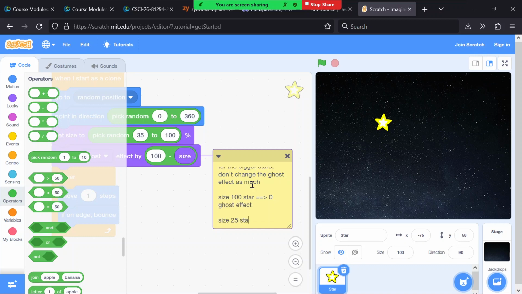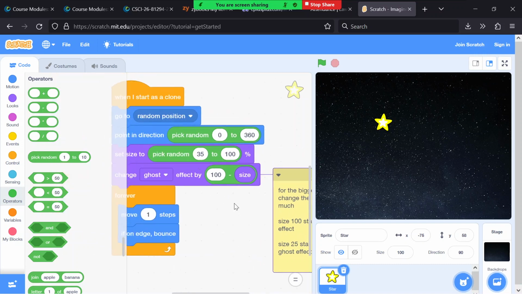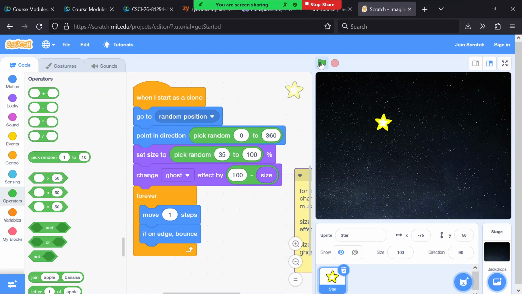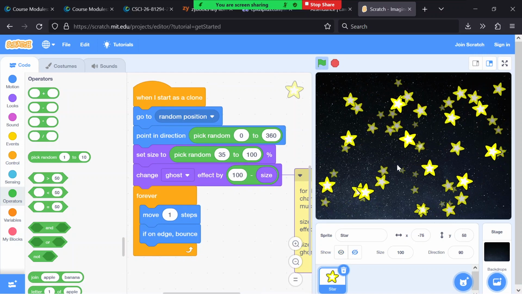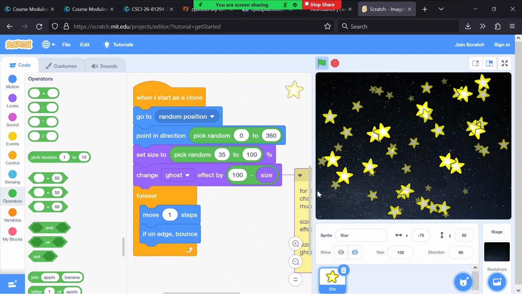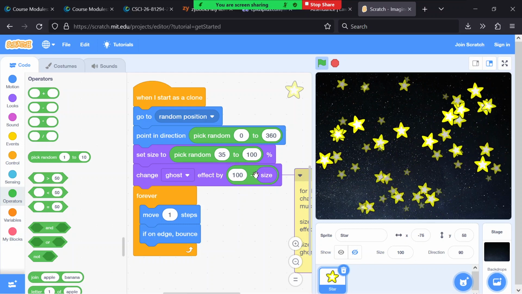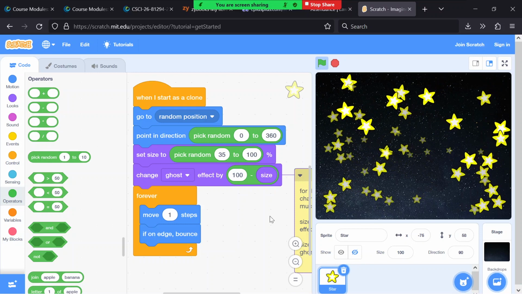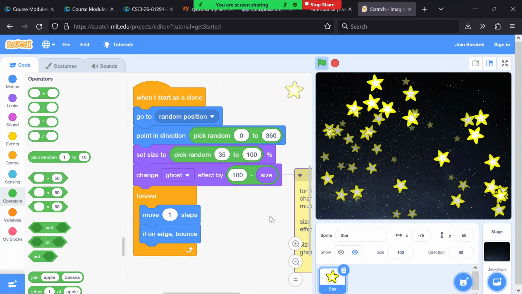Size 25 star, we'll give that 75 ghost effect. And the pattern that's going to get us there is to subtract the current size from the largest size. All right? I hope that makes a little bit of sense at least. But if we watch it work, the smaller stars are more faded, more transparent, because this ghost effect was calculated based on their size. See how the bigger stars are pretty much all there, no transparency, opaque.